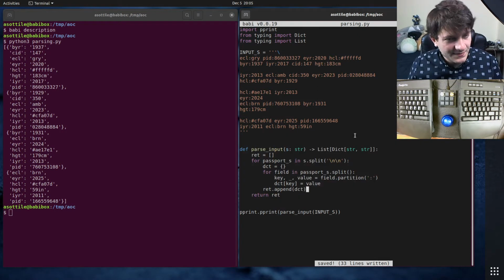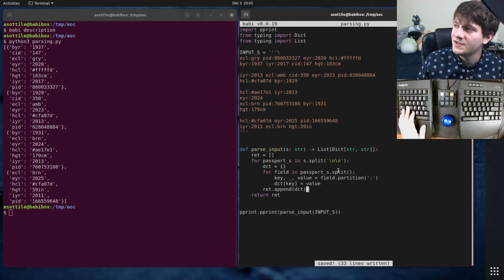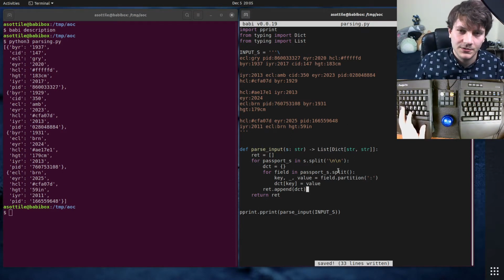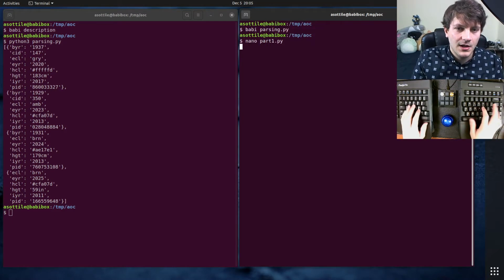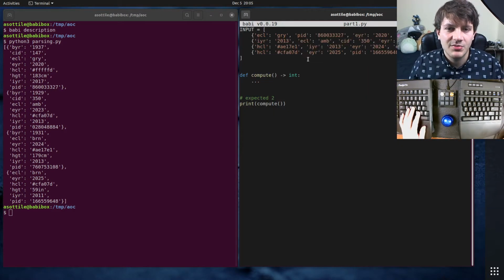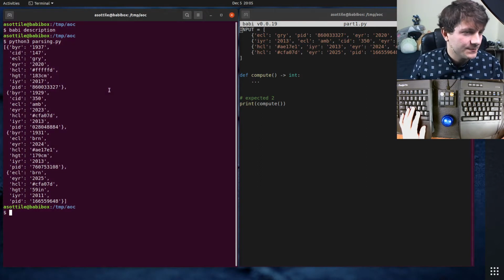But yeah, I think that's most of the hard part of this problem. But we're going to actually skip over the parsing parts for part 1 and part 2, and just have them be pre-parsed. So let's jump to part 1. And you can see I've pre-parsed all of these 4 here, and so those are those 4 passports.